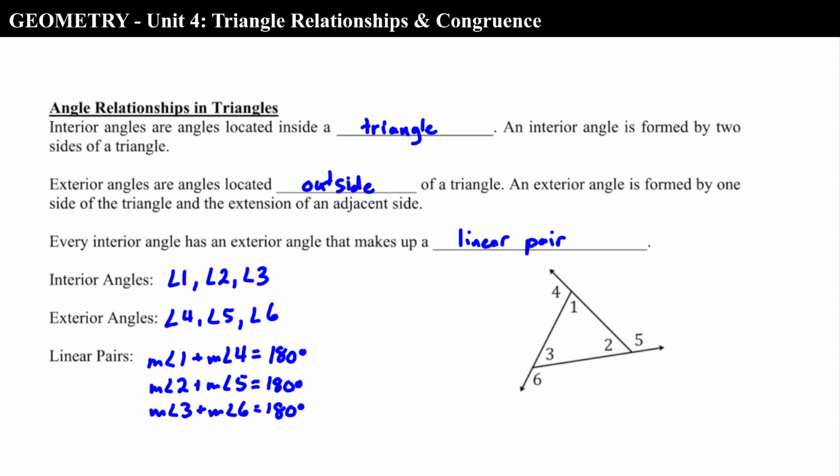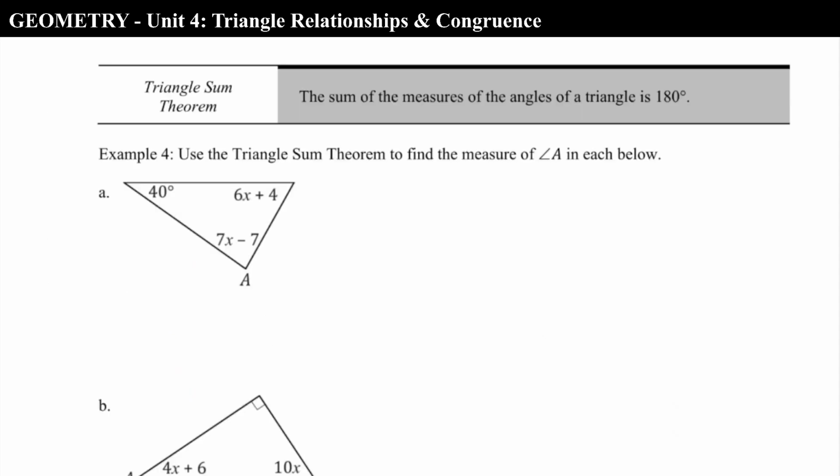All right, so this brings us to the triangle sum theorem. The triangle sum theorem states that the sum of the measures of the angles of a triangle is 180 degrees. You may have figured that out when we looked at the equiangular triangle. In an equiangular triangle, all the angles are 60 degrees. You have 3 angles in a triangle, hence the name triangle. That's where the term comes from. You have 3 angles, so triangle. And you have all 3 being 60, so 3 times 60 is 180.